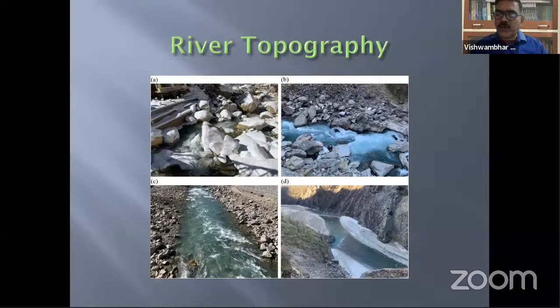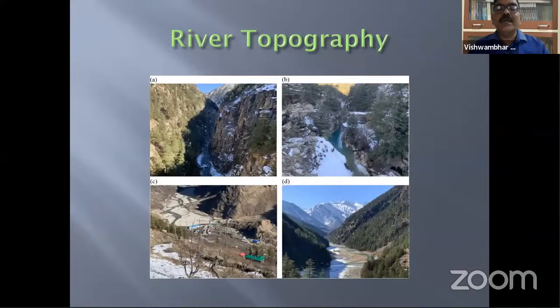And then as it goes down, many perennial, glacial-fed rivers meet the Ganga, and it then gains high volume and velocity as we go down. There is one very big landscape feature called the gorge. It is in Bhairong Ghati, formed on the Janvi river. Janvi is one of the tributaries of the Ganga.